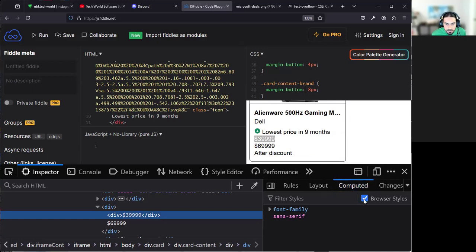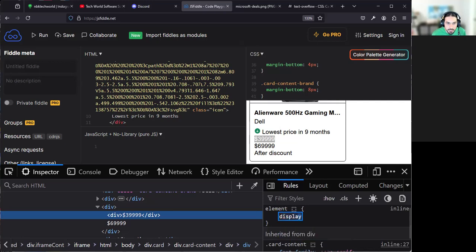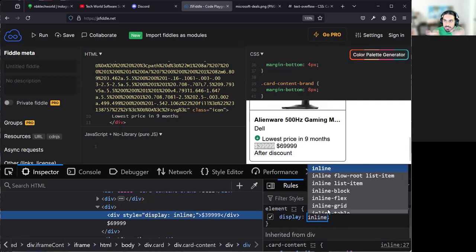If you right click this, inspect, you can see in the default properties, if you click computed in Firefox and click browser styles and filter by display here. Somewhere in Chrome is the same, but I don't know if it's the specific tab called computed. But you should click to see the browser default user agent styles, and you can filter here by display. You can see display block here. If I go back to the styling here and change the display to inline, what happens? They are side by side now.